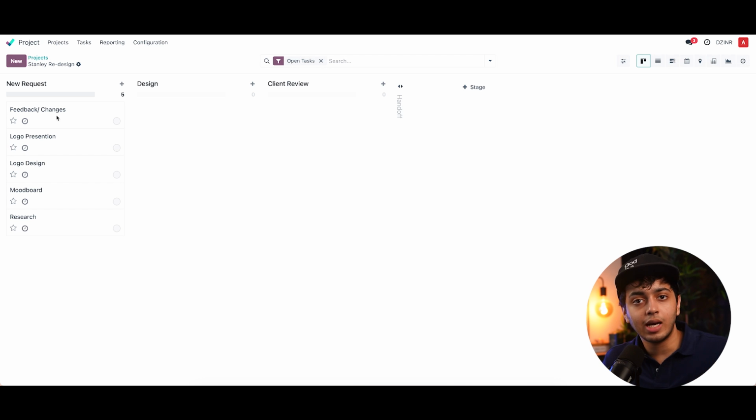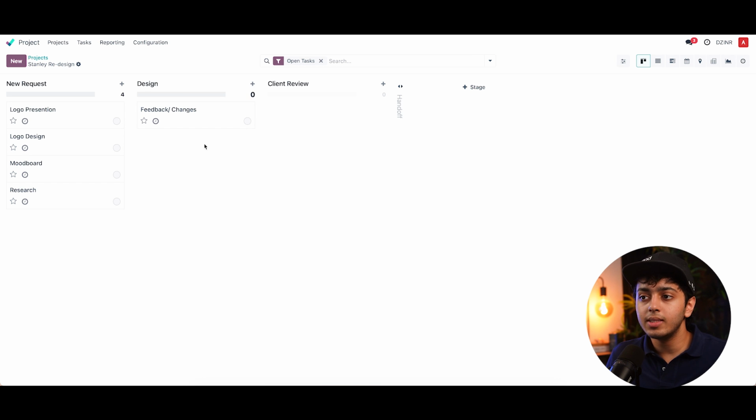This is really helpful. Let's say if you're freelancing, I think you're good to go with this. You can see what all tasks you have to work on. You can put it on the design so you know what you have to currently work on. But if you are running an agency, if you have team members under you, or even if you're outsourcing work and there are people you have assigned to do something, then that's where Odoo really comes into clutch.